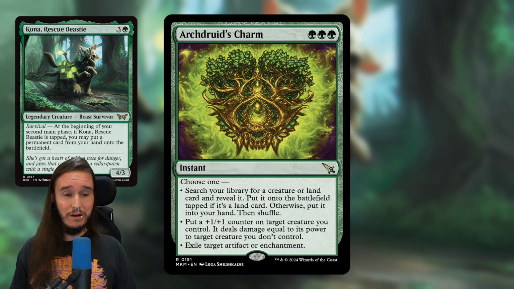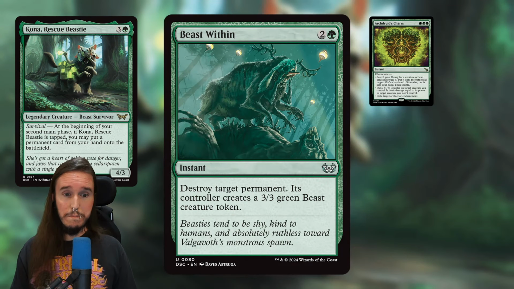I just like this card in mono green because it's super flexible. You're either ramping if you need to ramp, grabbing a creature if you need that creature, making something big and killing a creature if you need that, or just straight up killing something, enchantment or artifact related. Pretty good. Another nice little kill spell here, Beast Within. 2 and a green for an instant. Destroy target permanent. Its controller creates a 3/3 green Beast creature token.